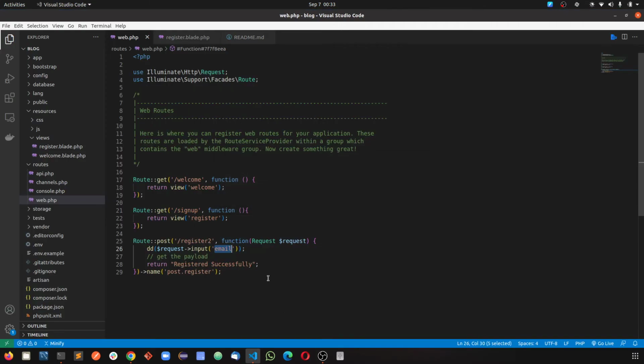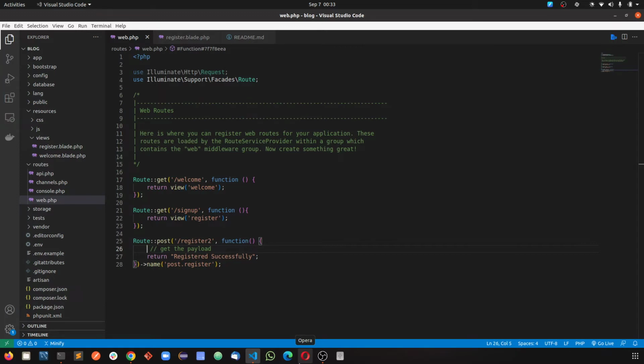All right. Now writing this code over here might not be good. So where should I go and write this, like fetching the payload and saving the data inside the database? Here we introduce a new concept, that is the controller. Controller would be the place where the HTTP layer code would be written. So whenever the request is coming, it will be sent to the controller.